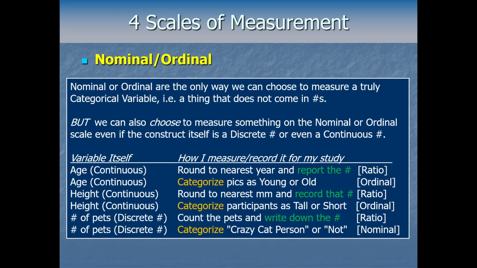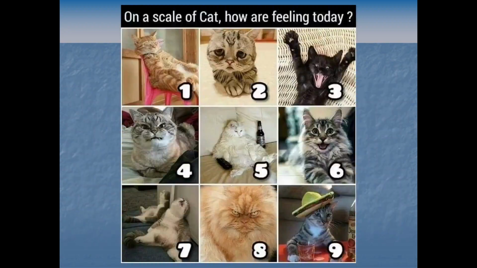That's simple. But someone else in a different study might be studying pet ownership in a psychology study where they want to think about it in a categorical way. Maybe even a fully nominal scale, like whether someone has pets, yes or no. Or whether someone has enough pets to qualify as a crazy cat person or crazy horse person or whatever, or not. That could be nominal. That could just be lumping people into categories. So we can always choose to take something that's inherently numerical and in our study just record it as categories. And if that's so, then we're going to do the statistics that apply to things recorded as categories.